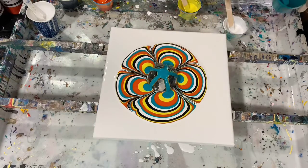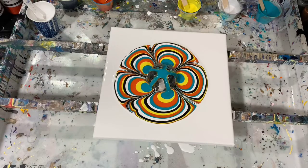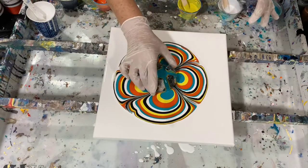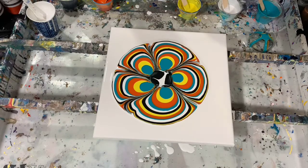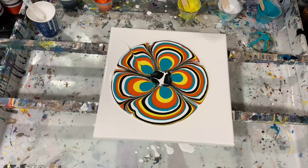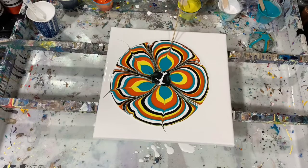And I am going to just let that run a minute here, or a couple seconds anyway. Okay, now I'll just lift my little cup up here, or my bottle bottom, I should call it. And then I've seen where artists just take a skewer and they bring it out. And I will do that also. And you wipe it off after every time you run it through the paint.